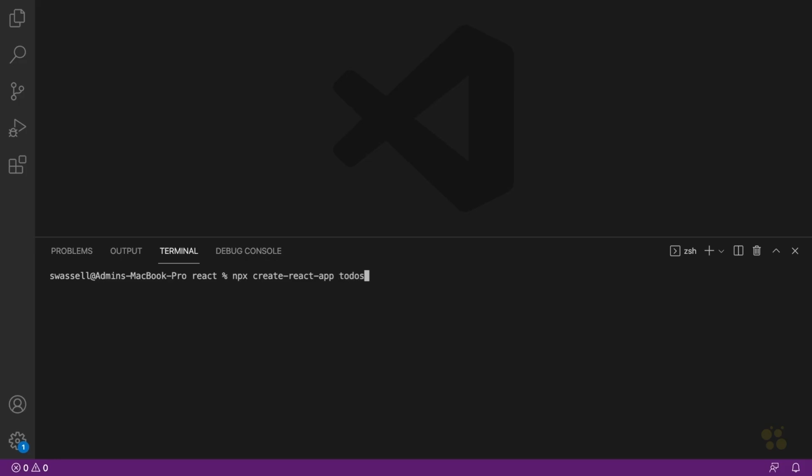So I'm going to call this application to-dos-frontend. And I'm also going to add the --use-npm flag because I want to use npm as the package manager instead of the default yarn. That's just a personal preference of mine. If you prefer yarn, leave that off. Okay, so let's run this, and that will generate our React app for us.